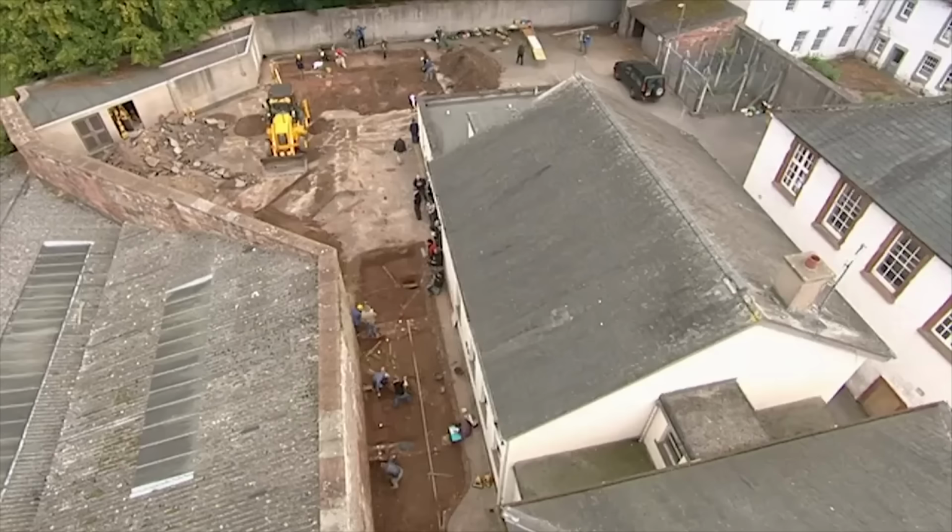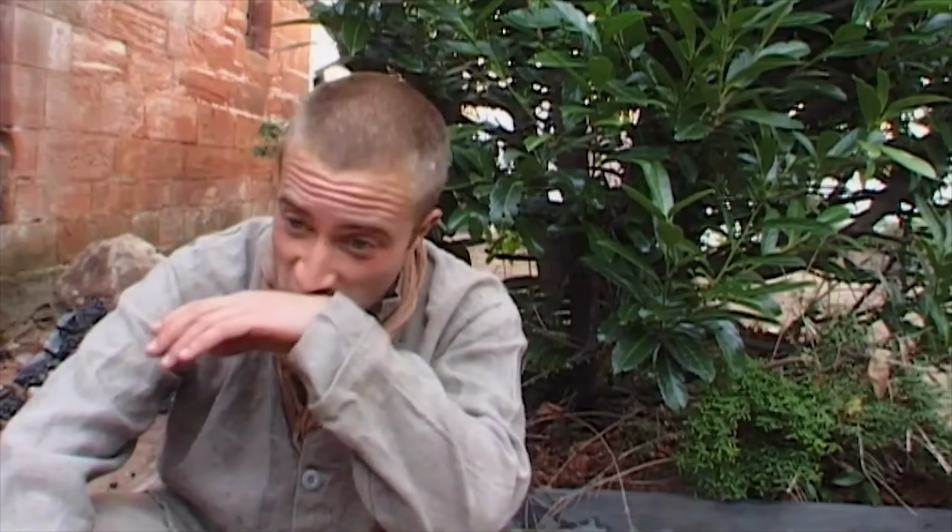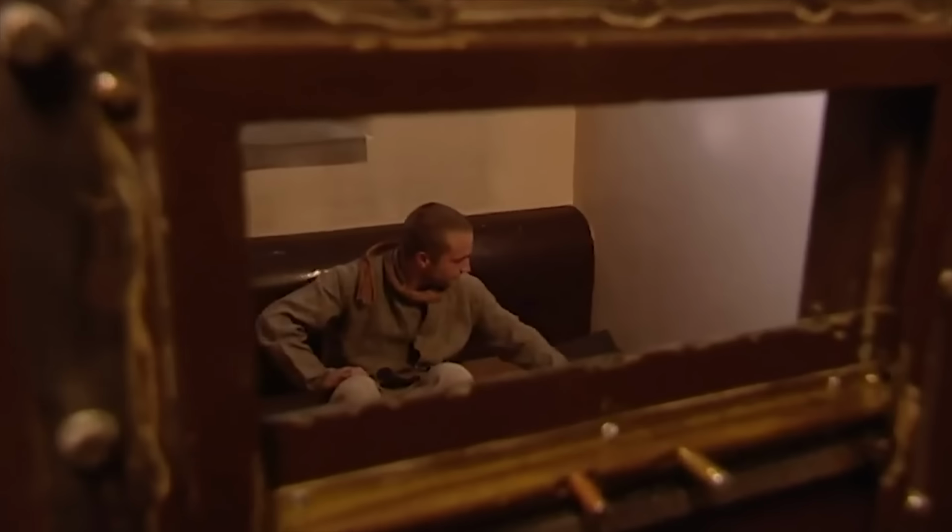Poor bloke. This might be a physical task, but it's just as monotonous as turning the wheel at the end of the day. You're not breaking up rocks for any reason, you're just breaking them up. But I can see how a combination of boredom and absolute exhaustion would make prisoners very easy for the guards to control. And certainly, you're not going to be wanting to do any violence to anybody after you've been doing this for a few hours, let alone a few weeks. Lights out.